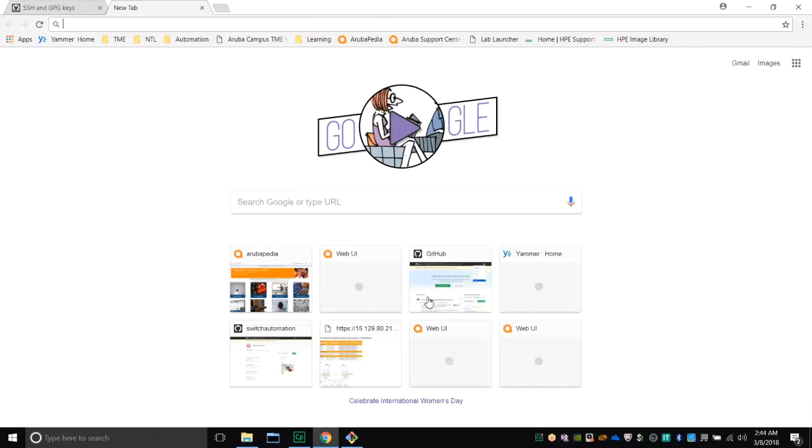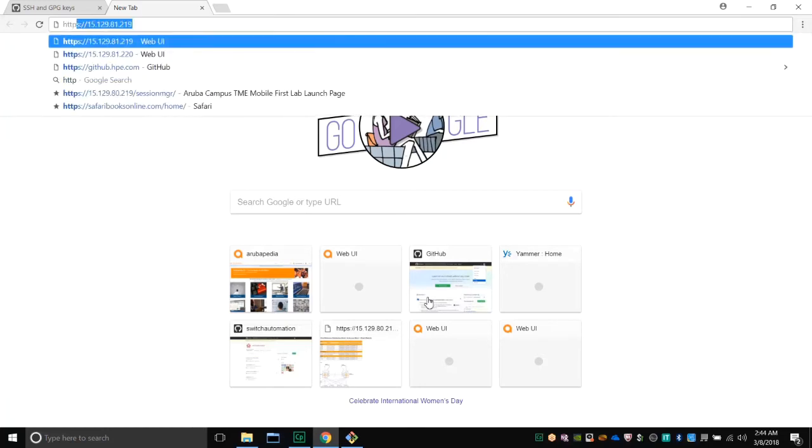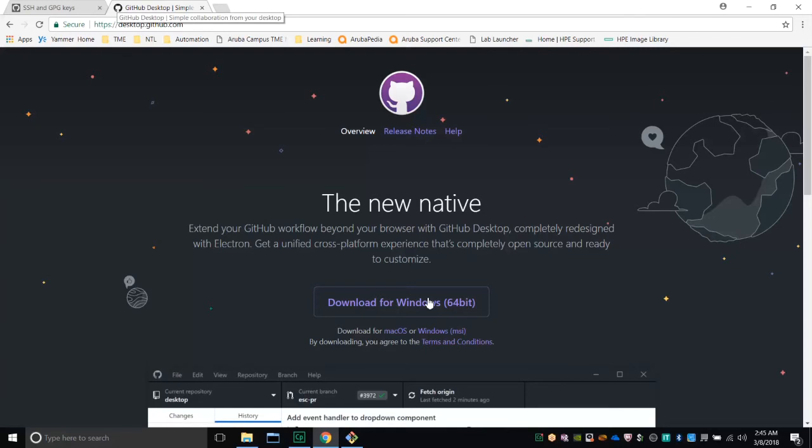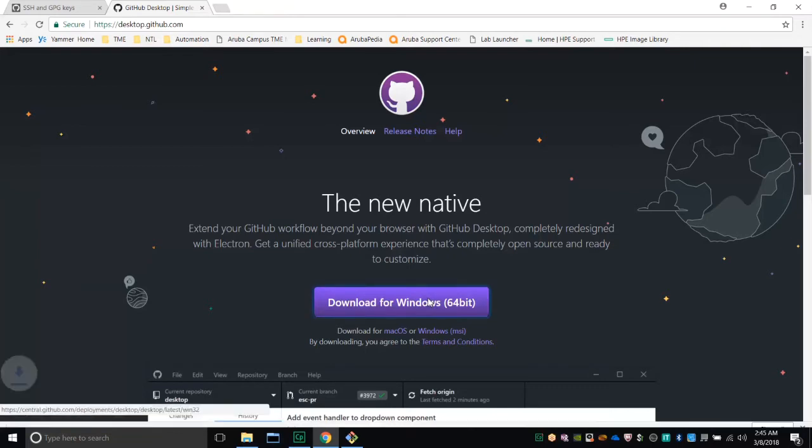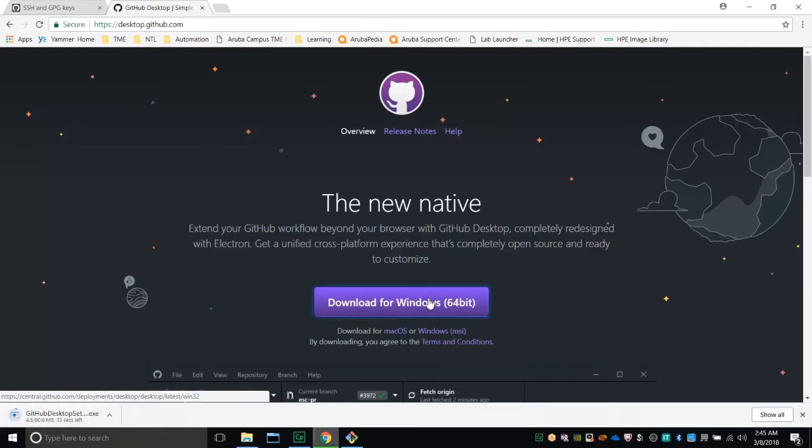Let's download and install it by going to https://desktop.github.com. Download for Windows.